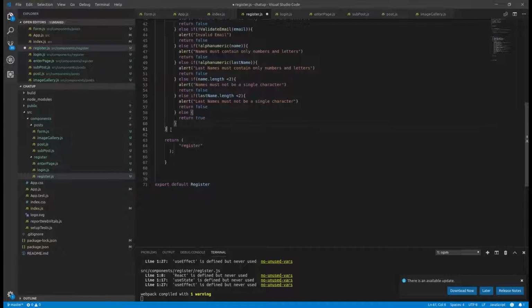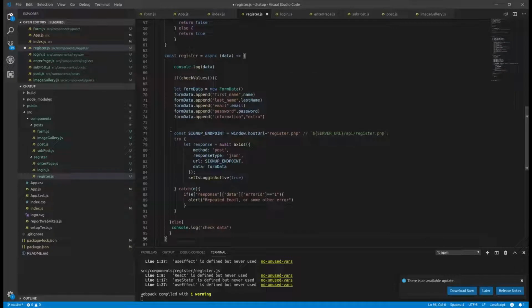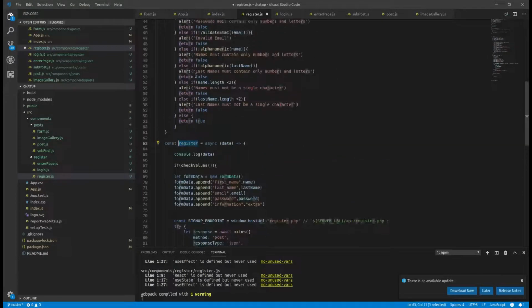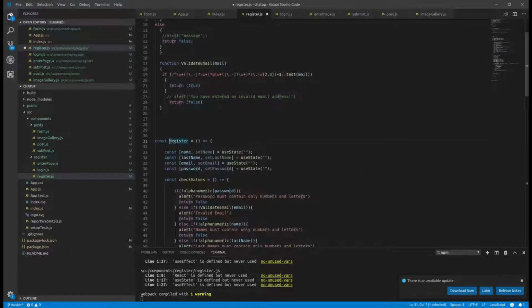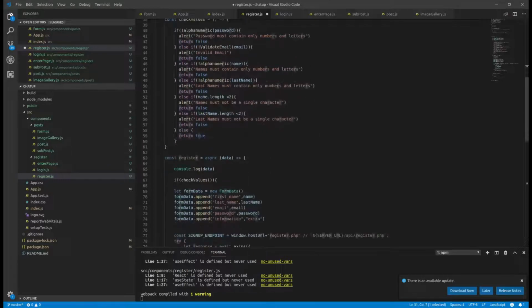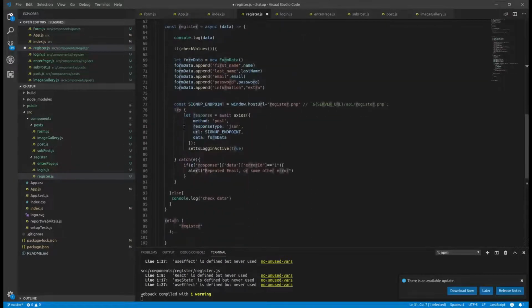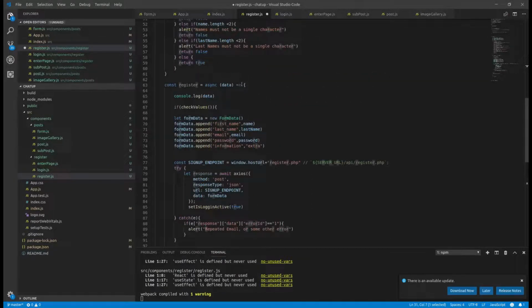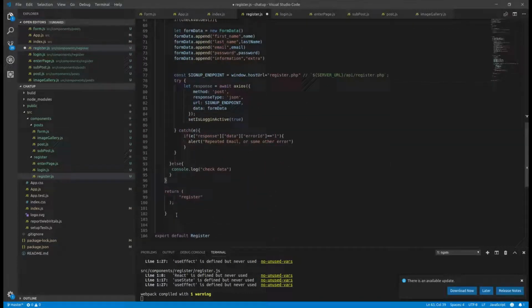Let's create the function that sends the data to the database after checking the validation of the inputs. So the function's name is registered with a lowercase, not the same as the component name. Yeah, maybe this is not a good idea, but that's the way I did it.